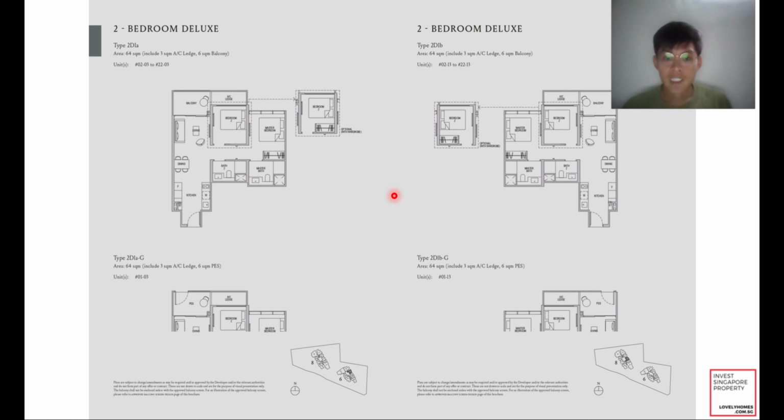But anyway, you can see here that they are basically mirror images. 3 and 13, they are just mirror images. There's practically no difference. You come in from the main door, again kitchen, the sink, everything is on both sides of you, and then you have your dining and then your living hall, and then again you have to cut through this bedroom to this narrow walkway before you eventually hit the master bedroom. You can see here in stack 13 is exactly the same, no difference, it's just a mirror image.